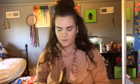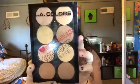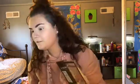Okay, next, after I cut out my brows, got everything looking on fleek, I'm going to use the LA Colors I Heart Makeup Contour Palette to do more of a powder contour on top of my cream contour. And this palette, let me tell you, other than this shimmer shade, which I will swatch for you, it's pretty, but it's chalky, is really nice, really buttery, and it's very comparable to the Anastasia Beverly Hills contour palette, if not slightly better. The only difference is that one's super expensive and this one was $6. So I really like this. This is a gem and I really enjoy using it.